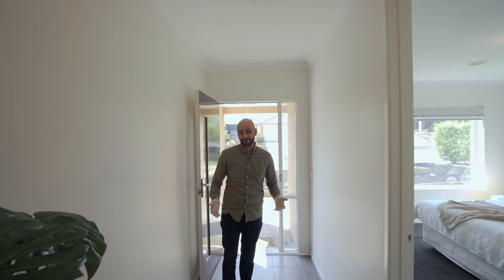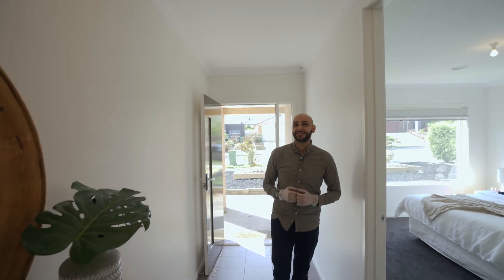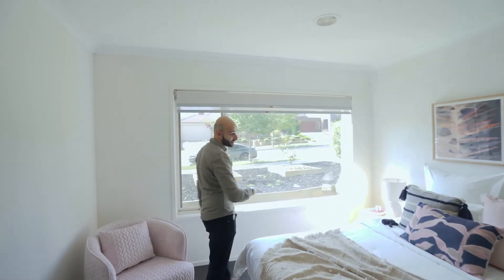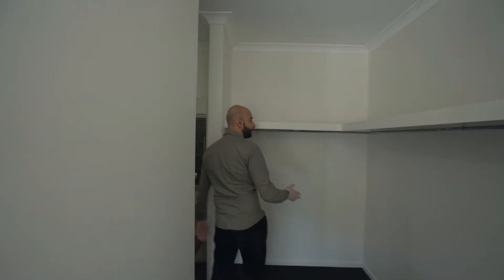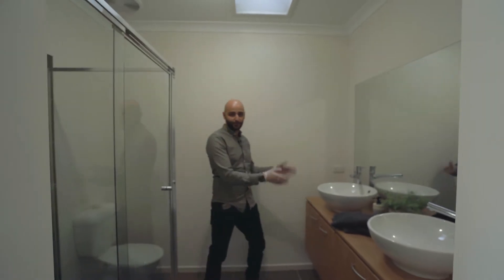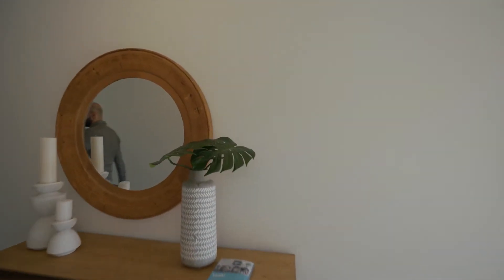Like I said, this is a Porter Davis home - four bed, two bath, double garage. As one of the Lakeside regulations in Pakenham, you have to have nine-foot ceilings, so this property's obviously got nine-foot ceilings as well. The property's recently been staged so it looks almost like a display home. This is the master bedroom - very good size with a fair bit of space around it. Over here we have a full walk-in robe, and the ensuite has an oversized shower and double vanities. Everything in it is fairly upgraded, so we're not getting anything that's quite stock standard.